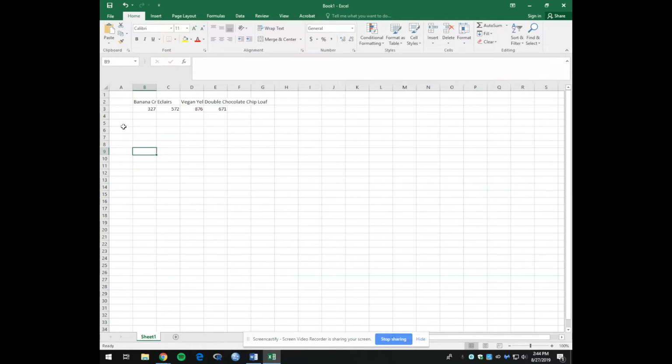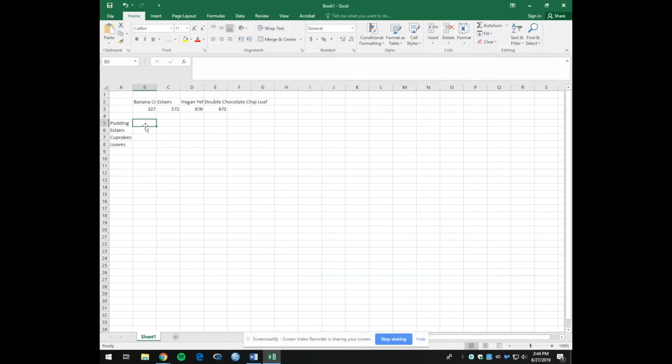Another way is to enter the variables in rows. So here we could enter the puddings, then the eclairs, then the cupcakes, and then the loaves, and enter the corresponding data points this time in the row adjoining this first row.